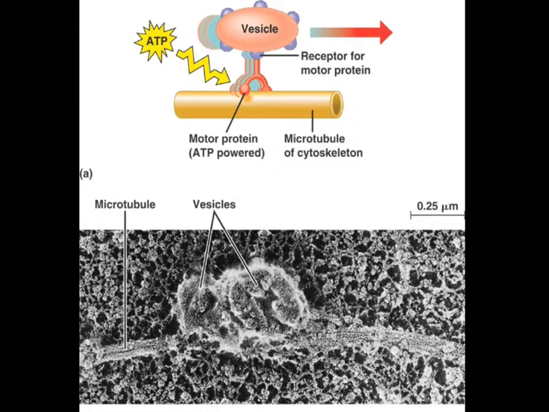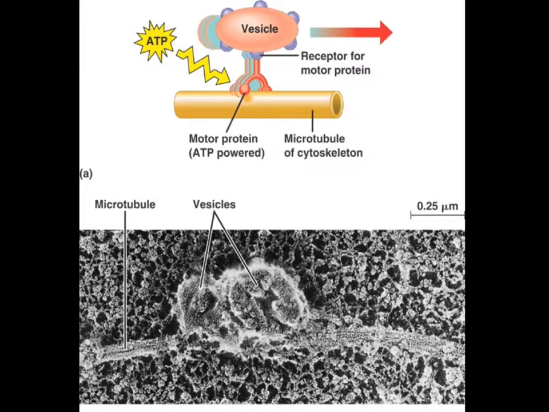I've shown you this picture before. This was from last chapter. You have the microtubule, and you have a vesicle being carried along that microtubule by that little motor protein looking guy that's kind of taking his little steps. And I told you that every step of that protein requires a molecule of ATP. So in the picture they're just showing the ATP going in, but now we know what's really happening is that ATP is breaking down, a phosphate's being released, ADP is what we have now, and the energy that's being released there is used to actually drive that motor protein a step forward.